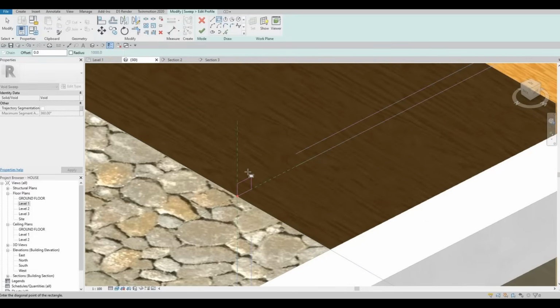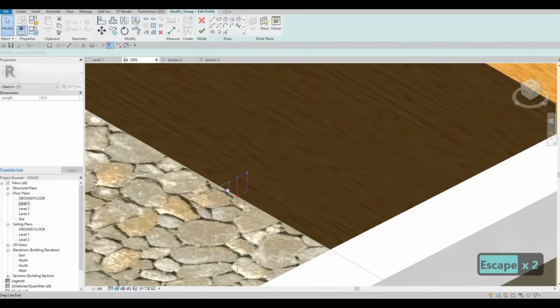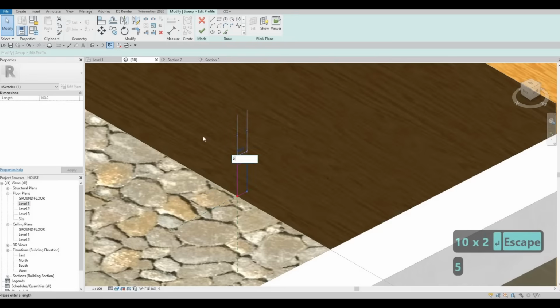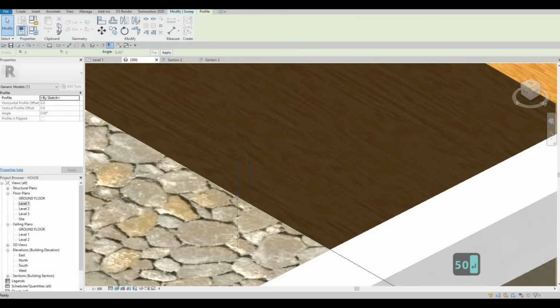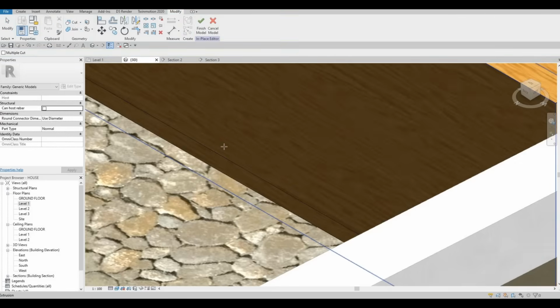We're just copying the same thing as what we did earlier, 100 and then 50 right here for the kick plate, and click that, and then after that click finish and then cut.